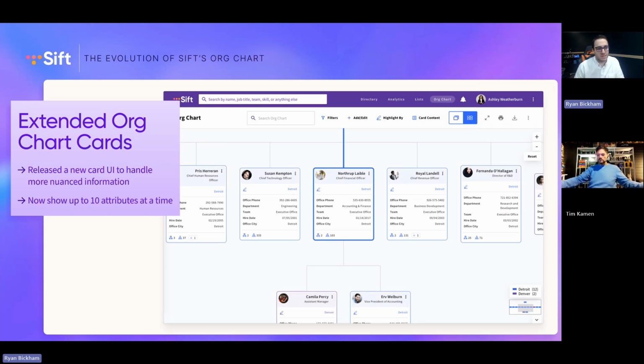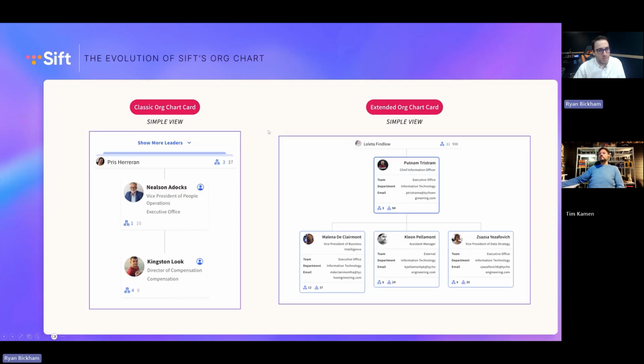And the purpose of this new feature was really to give companies the ability to add all of those different custom pieces of information to their card, which will hopefully allow you to use the org chart in different ways for different use cases. So if an individual team leader is using it for something, they might want to see different information than if a senior leader would use the org chart or similar. So this is the feature that we're going to be walking through today with Tim.